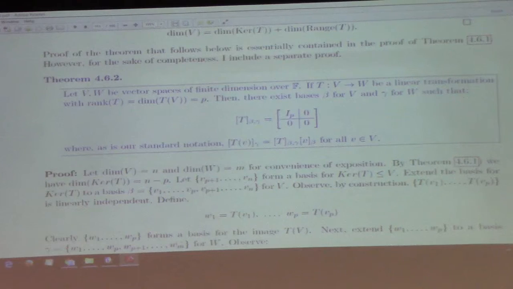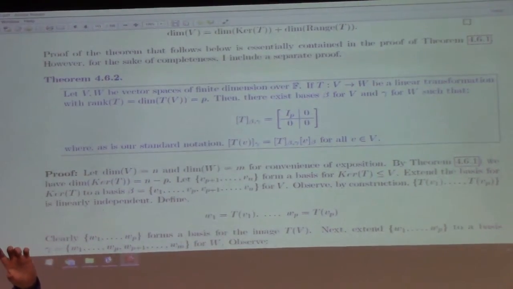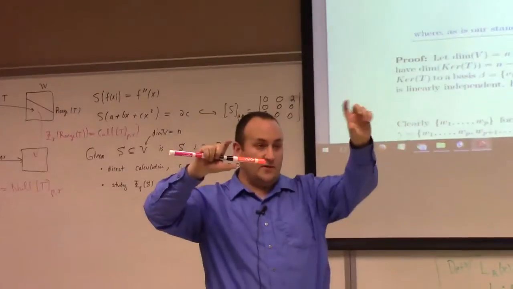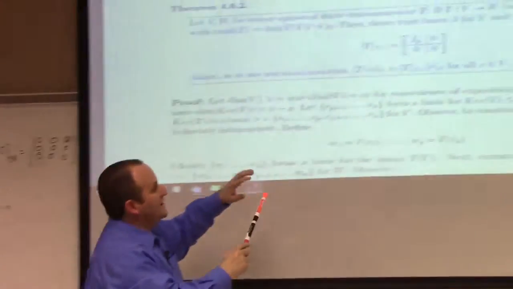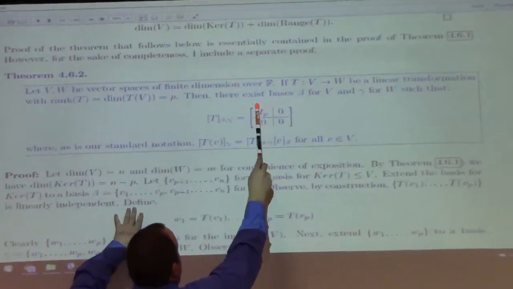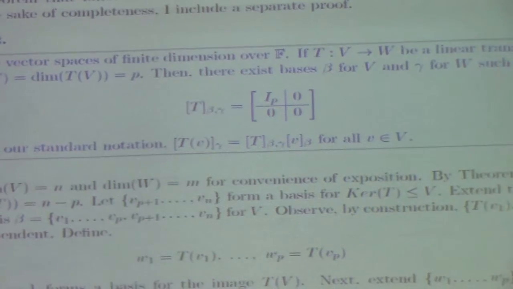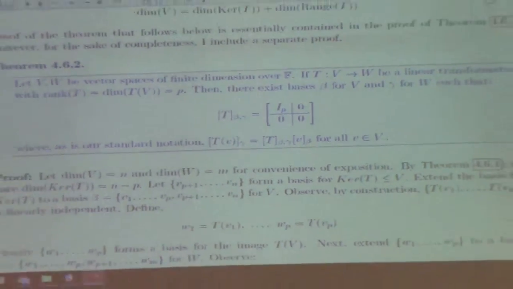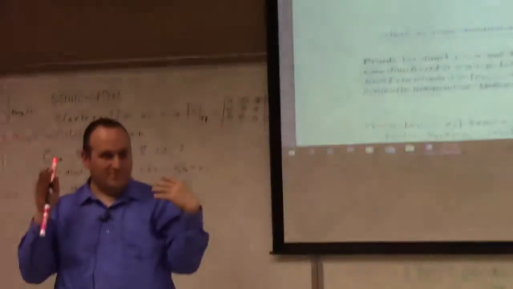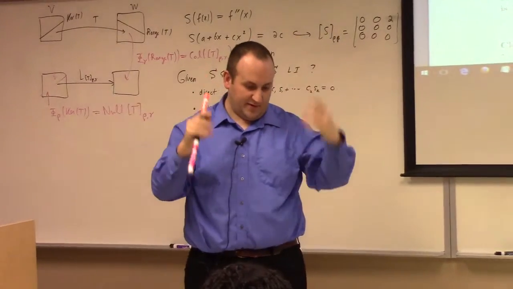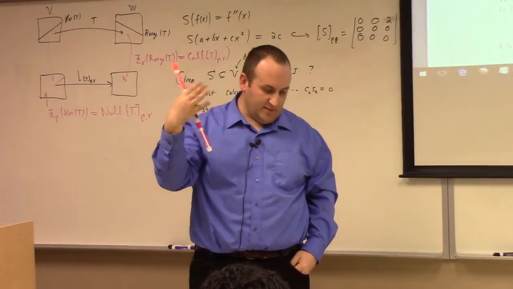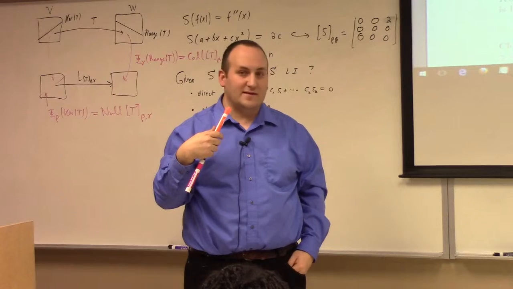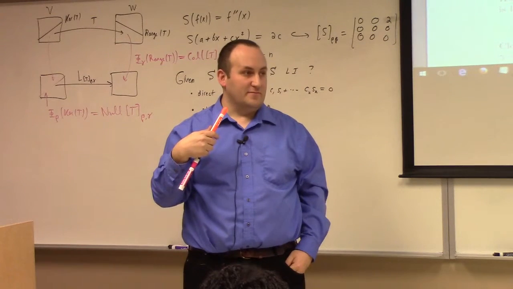This actually is also useful because it shows you just the big story here. And this is kind of a boring story, but if you give me any linear transformation going from a vector space V to a vector space W, I can choose bases in the domain and the codomain that make the matrix for the linear transformation just an identity with zeros. And so that's kind of like generically the format of a matrix for a linear transformation. You can choose a basis in the domain and the codomain to make it like so.